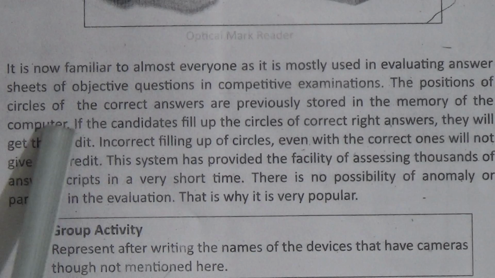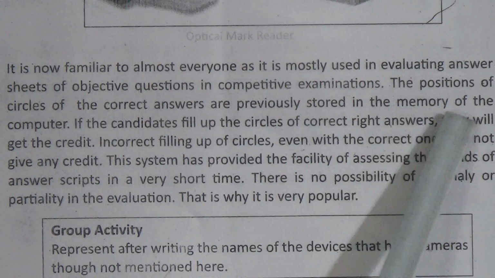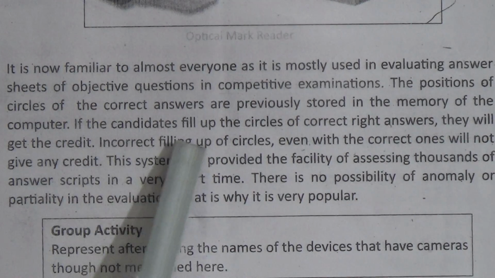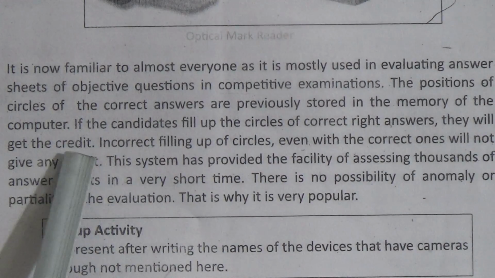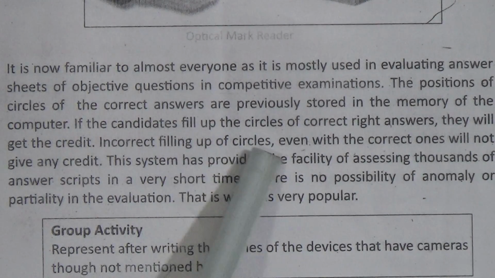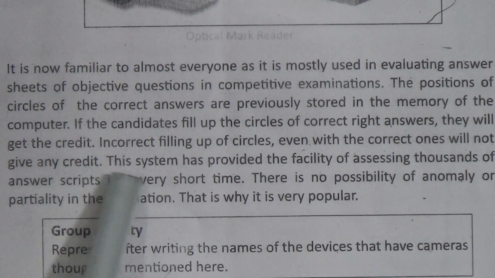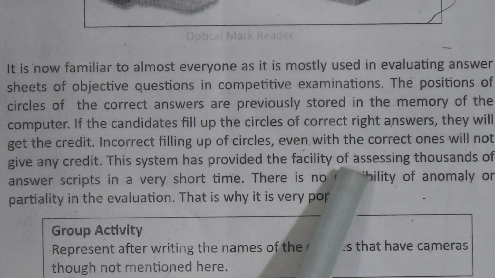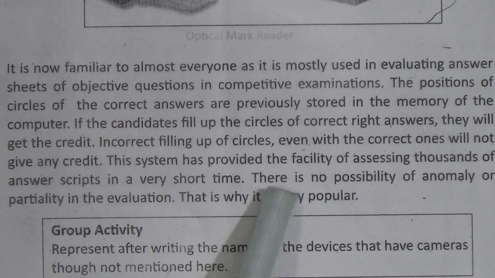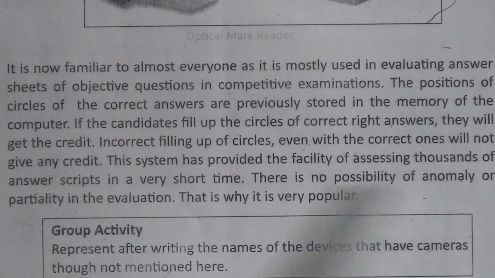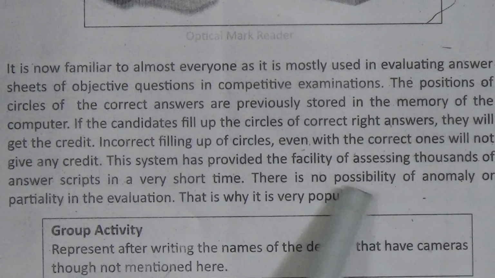The positions of the circles of the correct answers are previously stored in the memory of the computer. If the candidates fill up the circles of the correct answers, they will get the credit. Incorrectly filling up circles, even along with the correct one, will not give any credit. So, this system has provided the facility of assessing thousands of answer scripts in a very short time, and there is no possibility of anomaly or partiality in the evaluation. So, that is why it is very popular.